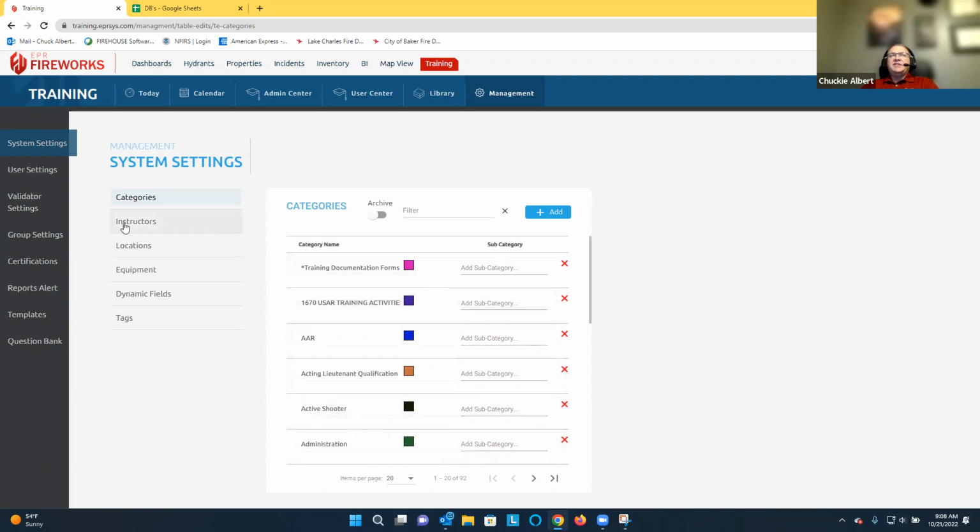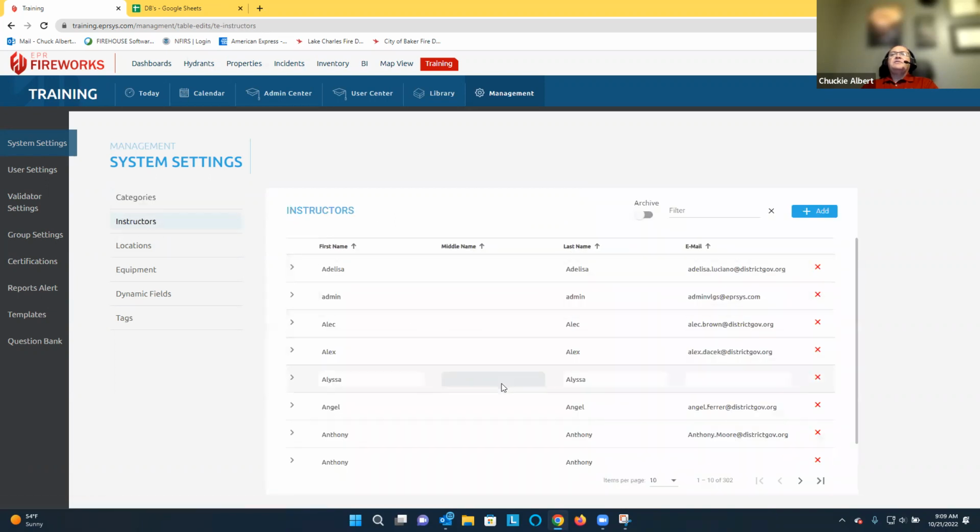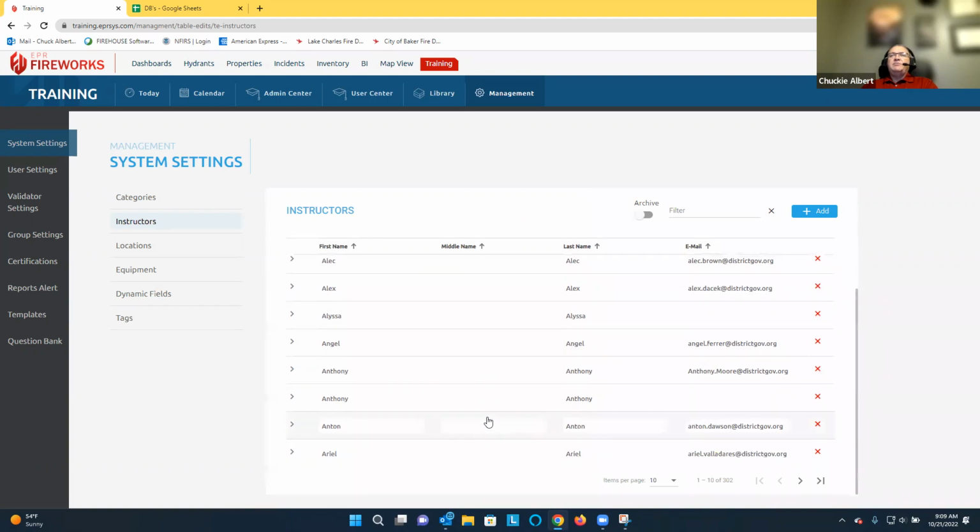The second item in system settings are the instructors. And you'll notice that these are instructors that came in, and anywhere to where you'll notice that you have an instructor to where there is no email address assigned to them, those are instructors that are not inside of your database. So these may have been guest instructors that came in from your other system. They're not built into your database. So we didn't have an email address for them. We may not have had their last name. So we've kind of duplicated that process in as far as that goes.